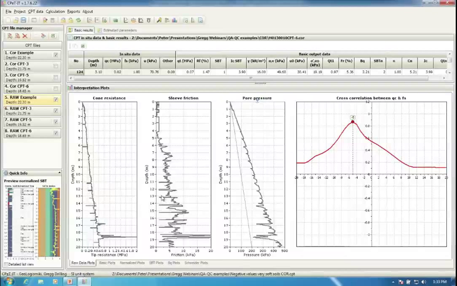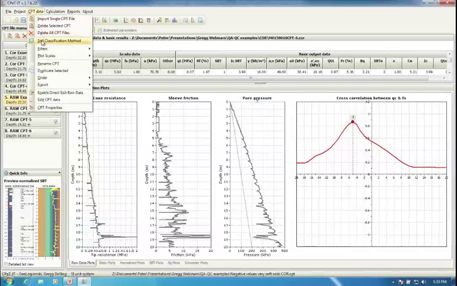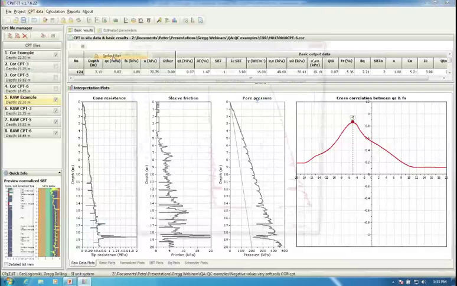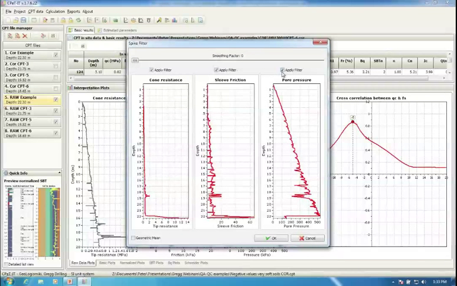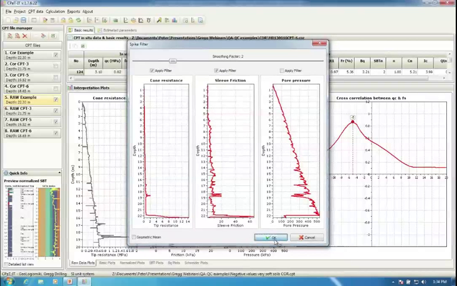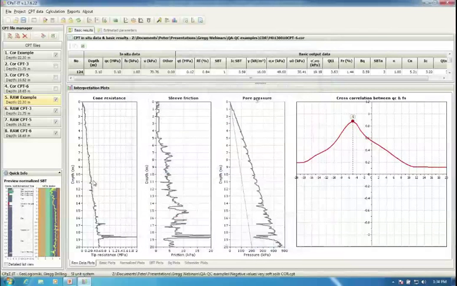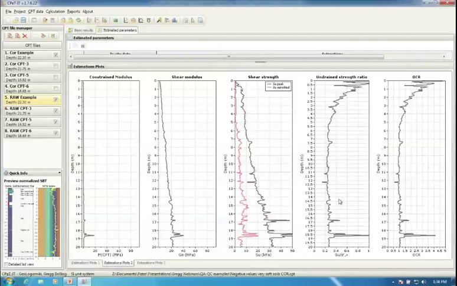Now see these spikes here, these little rod breaks. You have a feature to get rid of them. So again, under filters, there's a spike filter. So you can select which channel you want. I'm going to deselect the pore pressure one, and I'm just going to filter the tip and pore pressure to get rid of these spikes. And if I just move the slider over, it gets rid of the spikes a little bit. And if I say, okay, accept that, and now you'll see those spikes disappear. See the spikes disappeared. So now when I go to the interpretation, it looks a little bit cleaner. I don't have quite so many spikes, and I get a cleaner profile for the interpretation. So it just makes it a little bit better.